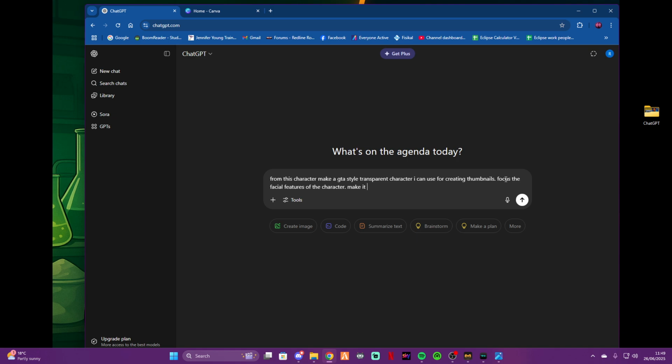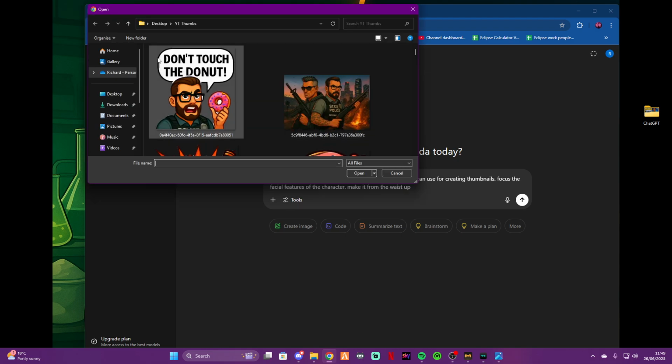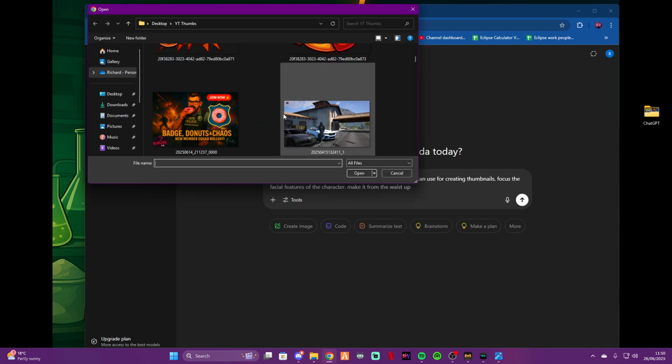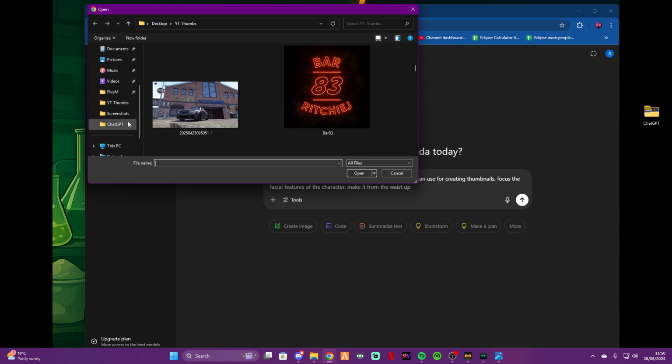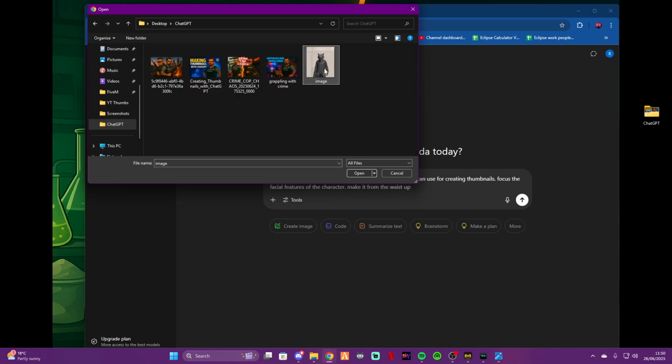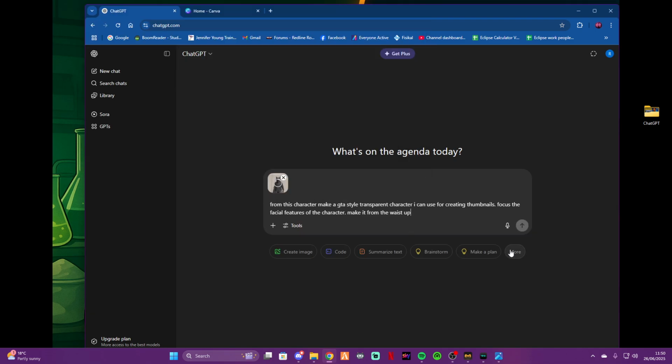Make it, and I found, from sort of waist up. All we do is add a photo. These are all my other ones that I do. So go down to ChatGPT, because I made a folder. We just select that, add it on, and let it upload.